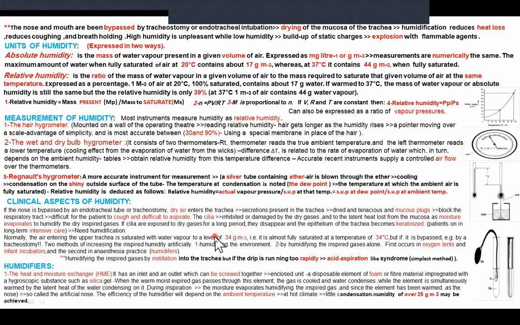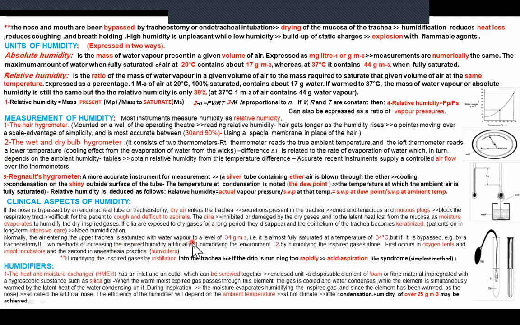At the same time, of course, dry gases require more moisture. This moisture is going to be taken from the mucous membrane of the upper airway, of course, taken from the total heat capacity of the human being, which is around 70 watt, in the form of 8 to 10 watt, which is a large amount from the total 70. So these are the most important points that must be considered whenever I talk about humidity regarding heat loss or the effect of dry gases on the upper airway.